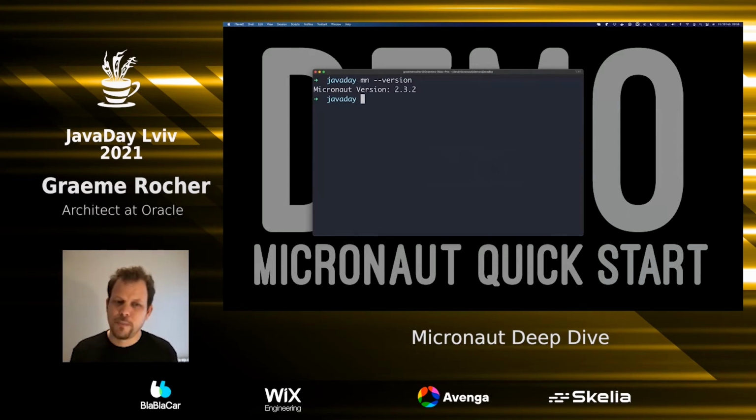Now, the interesting thing about MN and the Micronaut CLI is that it's actually a Micronaut application itself. So we're kind of eating our own dog food, if you like, in that we built the Micronaut command line with Micronaut itself and compiled it into a native image that runs on your specific platform. So we have native images built for the Mac, for Linux, and for Windows of MN.